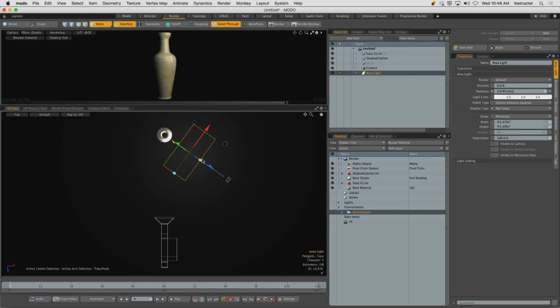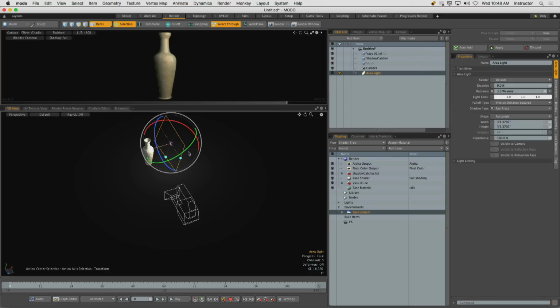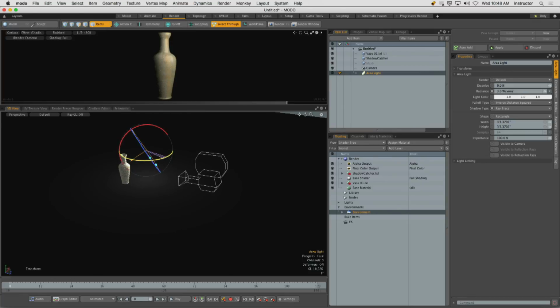If you look at the relationship of the camera to the vase, the camera is shooting straight down at the vase. And let's change our light's position here for a second. I want to rotate this light around.